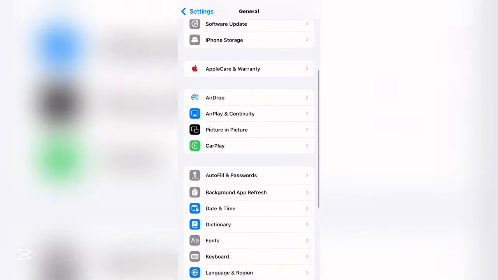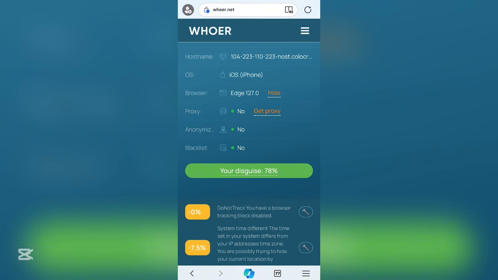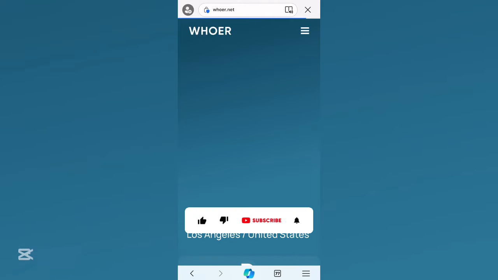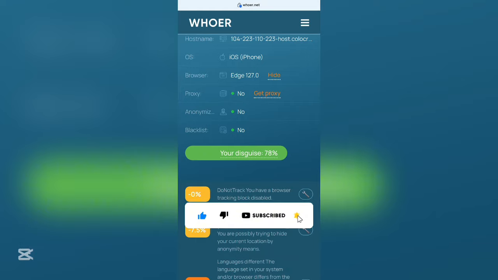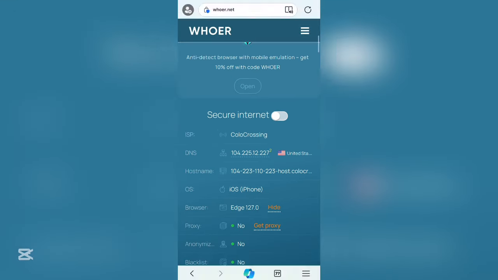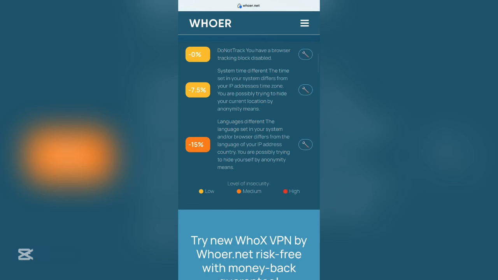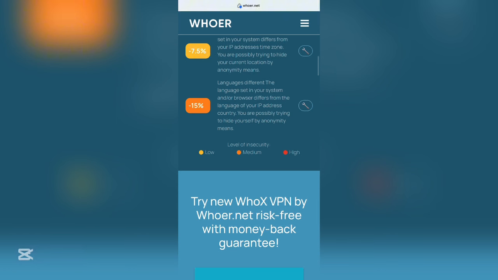So let's go over to our account and see the changes we have made so far. Let's refresh this and see for ourselves. For some of us that are doubting that you can run a survey account on iPhone, it is actually possible. Your setup determines your success on survey platforms. You can see that we are actually loading, so this is what we are getting. And so notwithstanding, you can go ahead to access this particular survey platform with this particular VPN. This is the WinScribe VPN, because this particular platform is not strict.